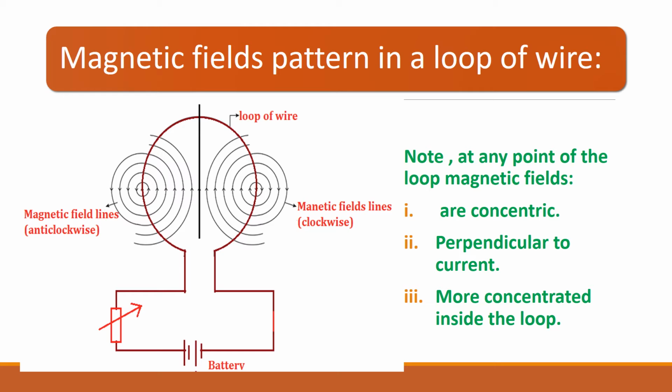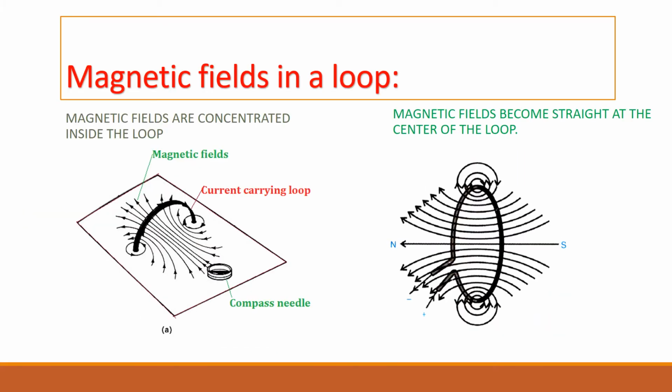Look at the diagram very carefully. You'll be able to see that inside the loop, magnetic fields follow the same direction. This makes them strong inside the loop. I pray that God may give you wisdom to see this. As you can see, we are more interested in the magnetic field inside the loop. You can see that we have very many of them. And you can use a compass needle to predict their direction or to show their direction.